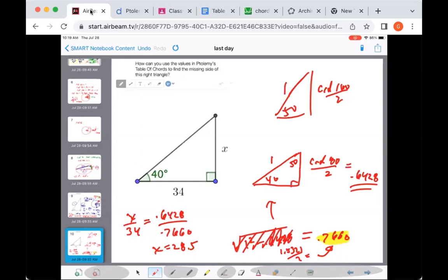But on a test, I'd give you a calculator and say, do it however you want. You'd be allowed to use that shortcut. But if that shortcut's a little too much, sometimes we don't want multiple ways of answering the same question. So you can use the Pythagorean theorem, but I just wanted to show you that you actually wouldn't need to, because the table of chords actually has information for finding this other side also. And since he went through the trouble of making the entire table of chords, it's nice to be able to use it, because getting the square root back in the day is really hard when you don't have a calculator.